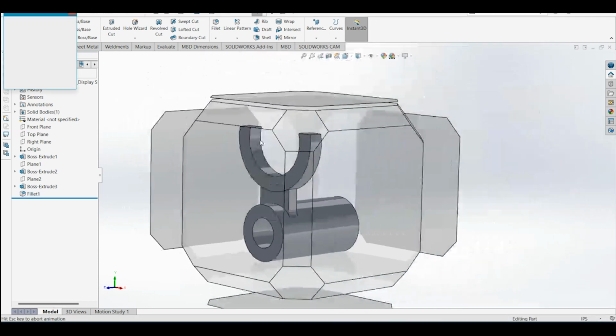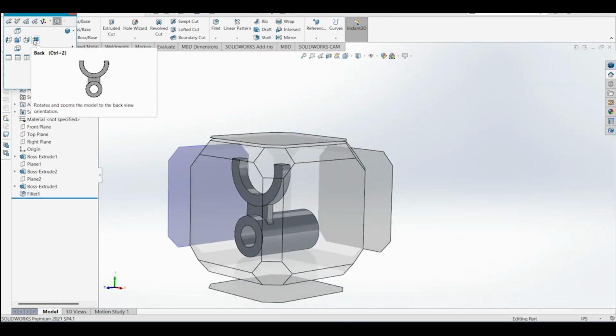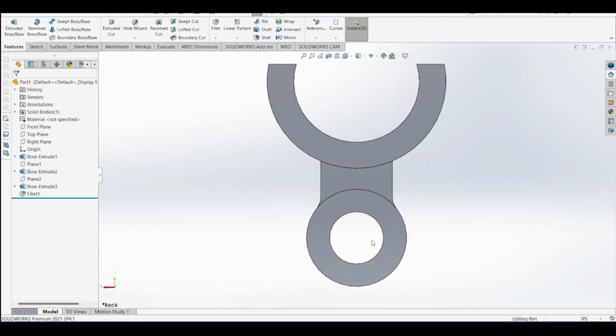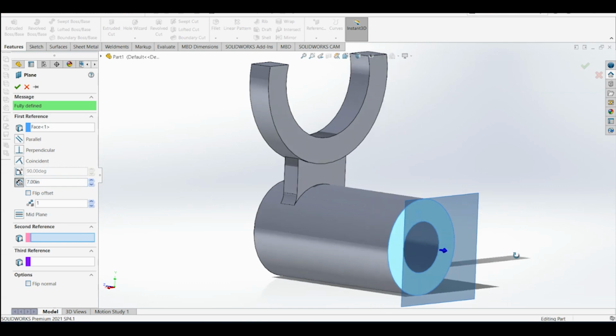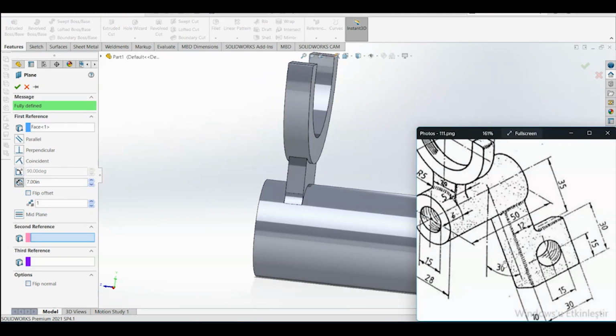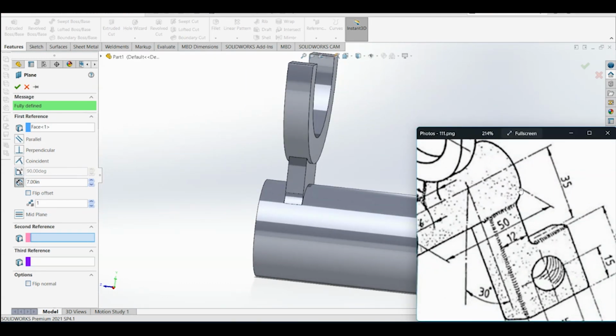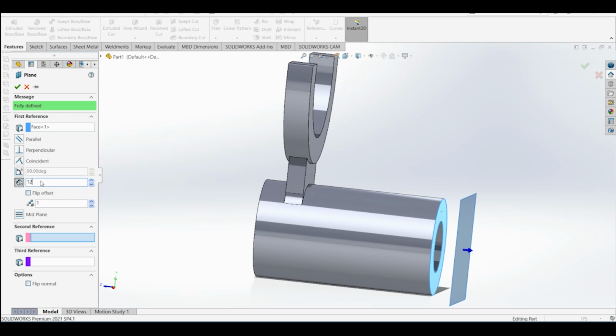So to do that, I'll start at the back of this figure and create another reference plane using this face. Since the distance from this edge to here is 12, I'll set the distance of the plane into 12 and also flip offset.